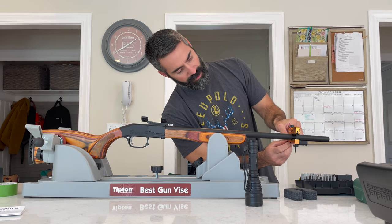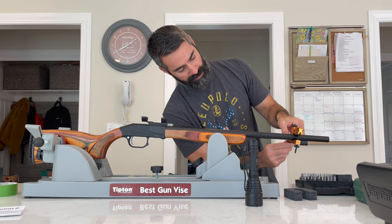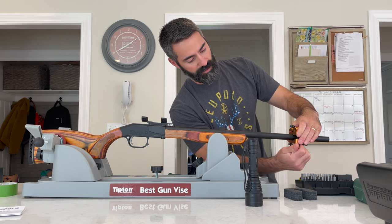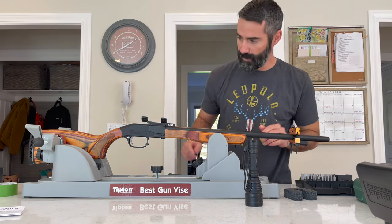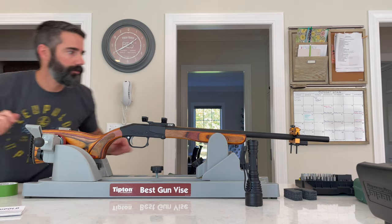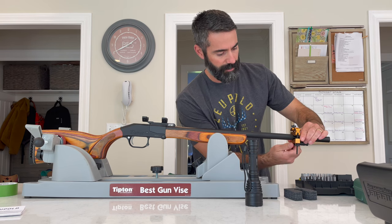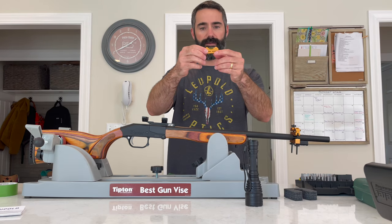So you want the gun to be approximately level when you clamp this on, because you're gonna use some of the finer adjustment afterwards in order to really determine the true level of the gun. So we're gonna eyeball it right now. Okay. All right, tighten those down pretty good. You don't want it to bump and move. Okay, good.